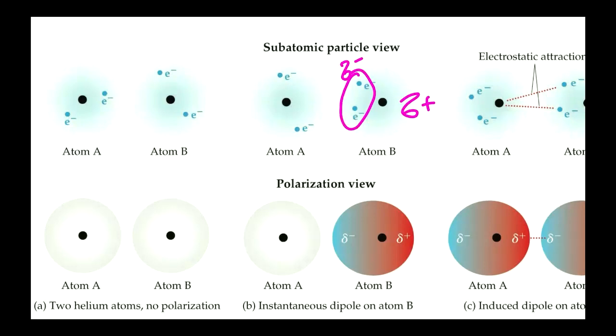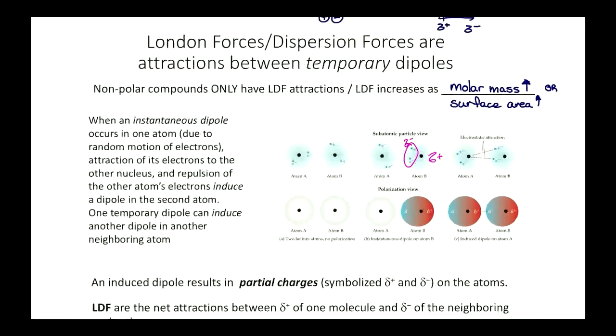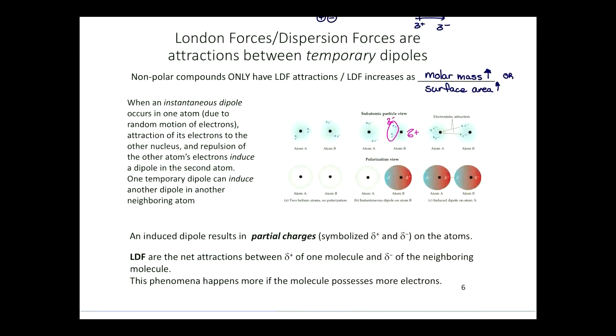The more electrons that are present in your substance, the more likely dispersion is going to happen. So that's why the trend is, as molar mass of your substance increases, how does the number of electrons change? It increases. If there's more electrons, there's more chances for dispersion to happen. And so we see that these temporary dipoles are produced, and we can have slight attractions between even nonpolar molecules. All right, so we'll stop there.